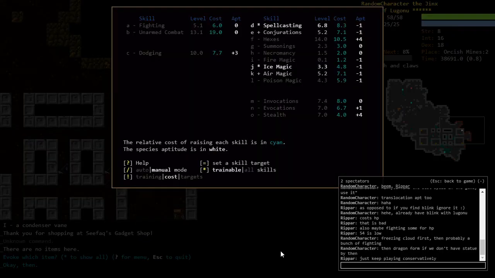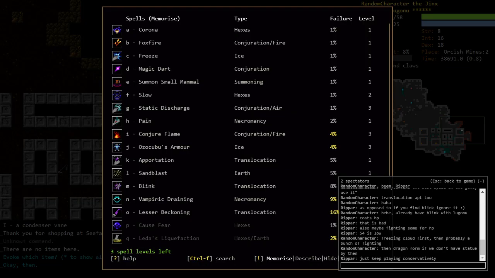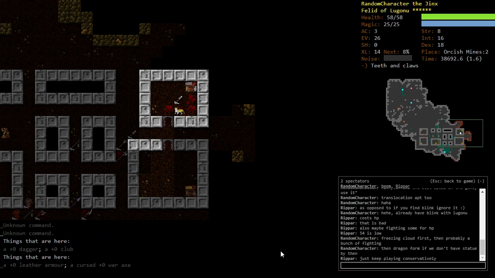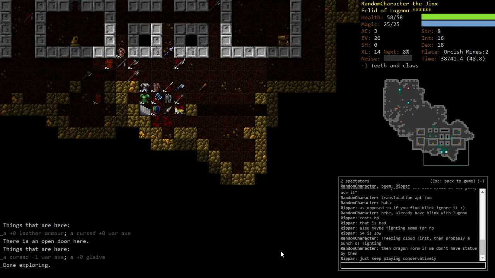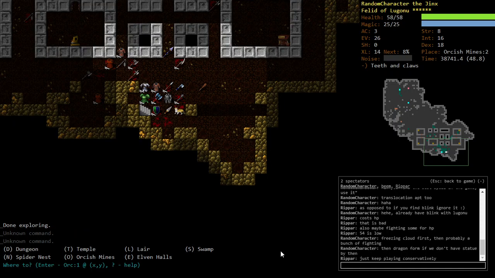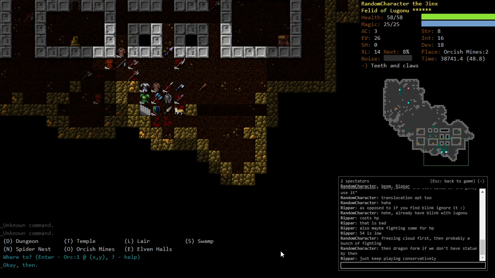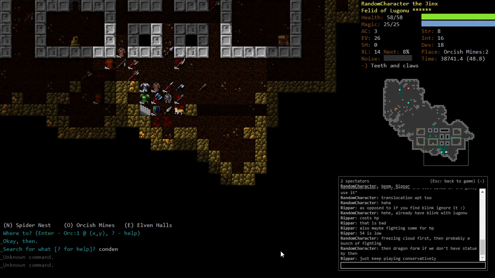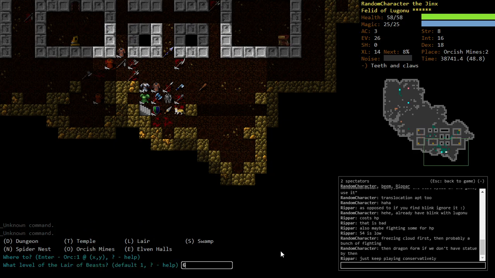Condenser vein is really, really good. Like, the best. Besides a shield, it's probably the best single item you can find, especially early on, so we're gonna be real happy about having that condenser vein. Yeah, that was the only one we had. So now we're gonna go to layer 6.